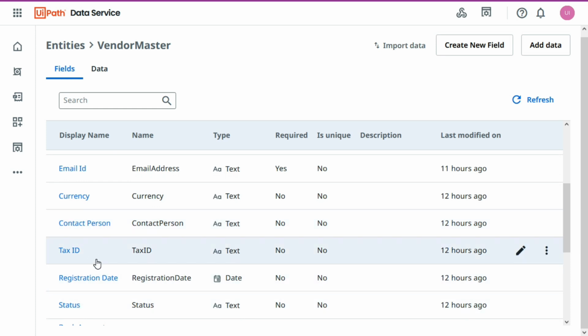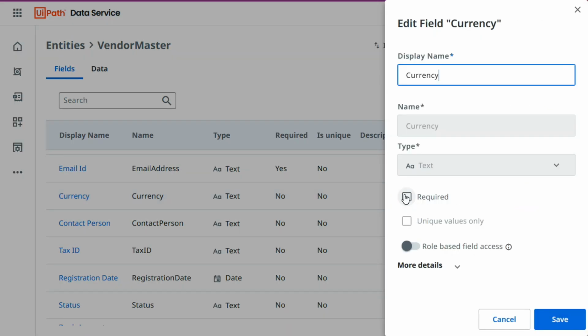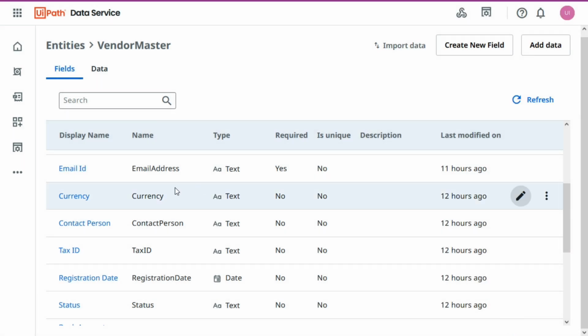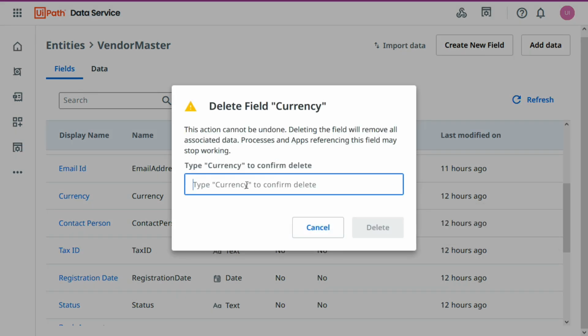Now I will go with the currency. You can see here the current type is text. Now if I try to modify that field type, it is not possible because we cannot modify it. So what I'm going to do is remove it for now so that I can create it one more time.